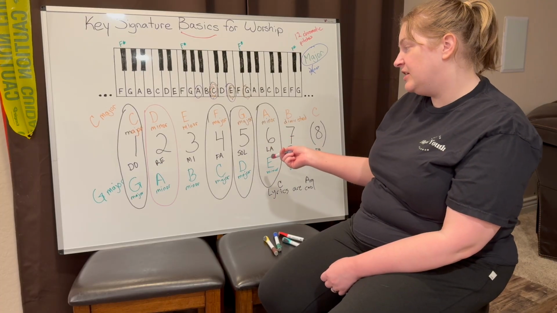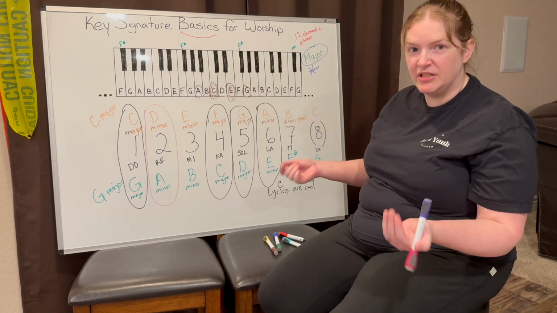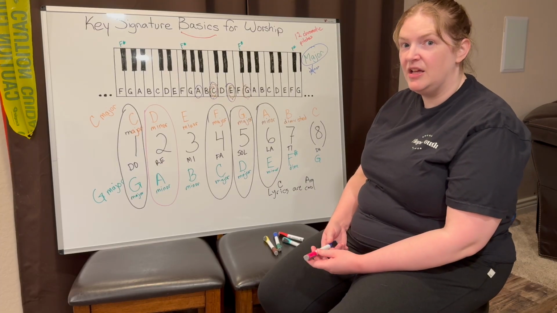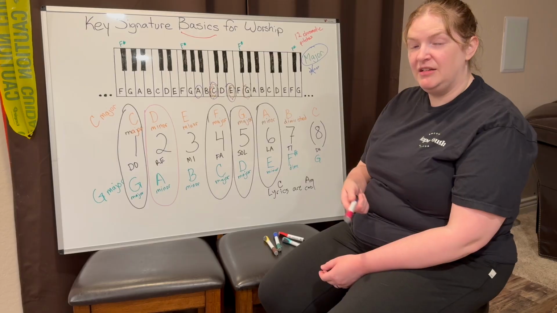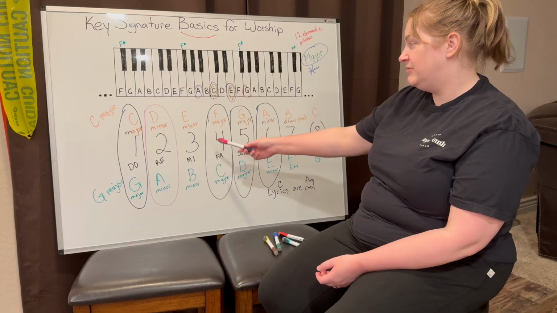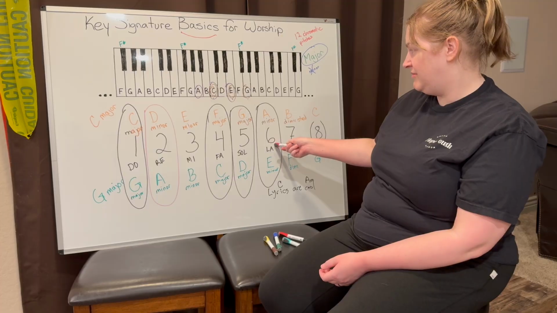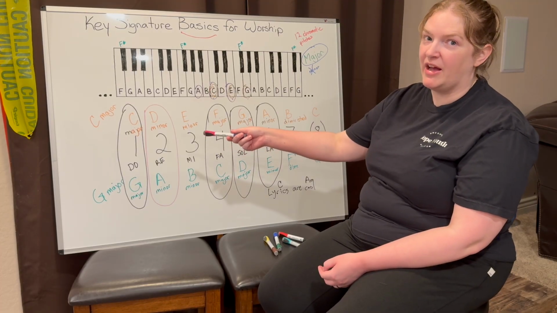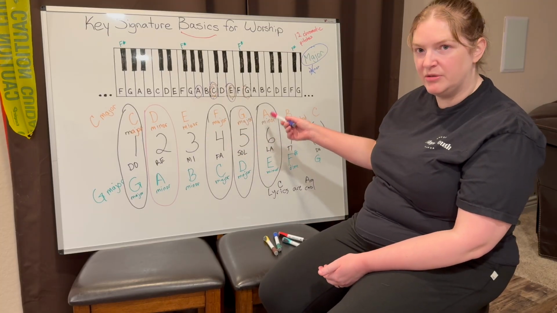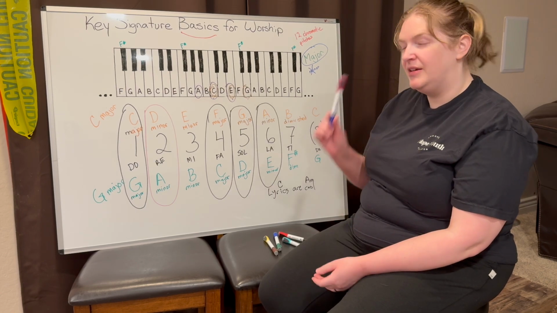You don't have to make sure that you can play the entire scale on your keyboard or on your guitar. You don't need to make sure you can play every single chord that there is. You need to make sure that you can play, in whichever key you want to learn, 1, 4, 5, and 6. And then you're going to do the 2 when you have the bandwidth. Once you feel good with 1, 4, 5, you add the 6. Once you feel good with 6, you add the 2. And now you can play most songs in modern worship.